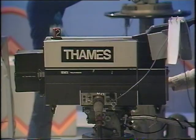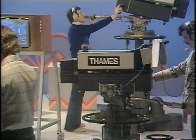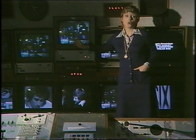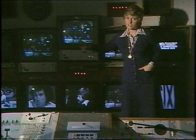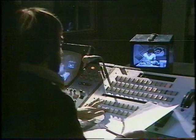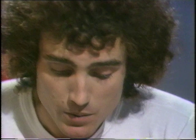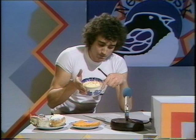The director can tell them that by looking at all these screens in the control room and talking to them outside in the studio from in here. There are three cameras in the studio, and the picture from each one is seen in the control room on its own TV screen. The director decides which of these pictures he wants you to see, and there has to be a person to change those pictures — his name is the vision mixer. The vision mixer can do some very interesting things with the pictures in front of him. For instance, there's a close-up of Mick on one camera, but if we want to see a bit more of Mick, he changes from one picture on one camera to another picture on another camera.